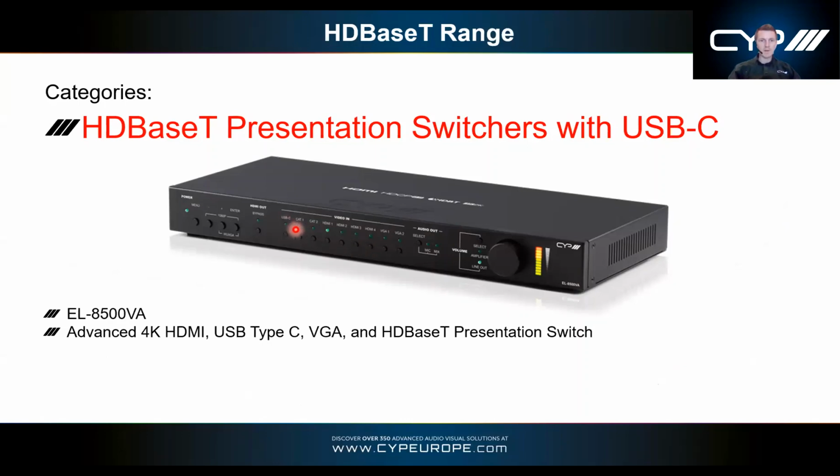So you can see along the front there, all of the 9 inputs have direct input selection buttons. So if somebody wants to go into this meeting space and select an input, you don't have to press a button to cycle through all the inputs. You can literally press the button you need, or you can use this with our trigger pad, the CRTG1 trigger that we've mentioned a few times, which physically connects into the back of the unit and then will allow you access to 8 of the 9 inputs.